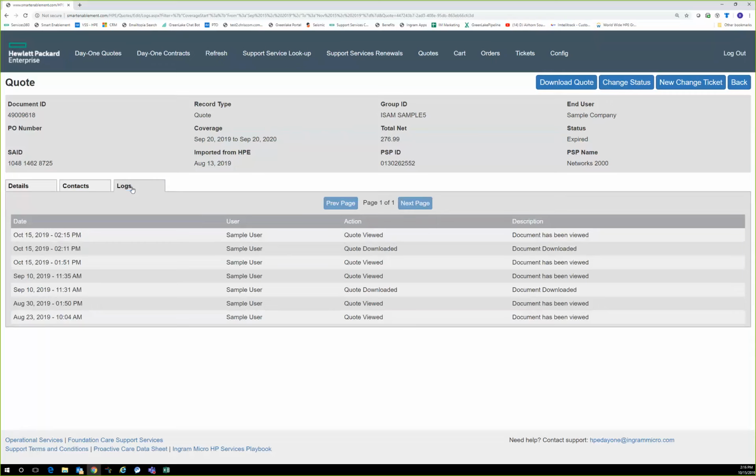you would be able to see the previous versions of the quote. So right now the total net is $276 on this opportunity. Maybe in the past it was a $1,000 opportunity, and you wanted to see what that old quote looked like. You would have hyperlinks over here to the old versions of that quote, and you'd be able to export those and compare them and figure out, okay, where's the difference? And is this the quote that I really ultimately need?